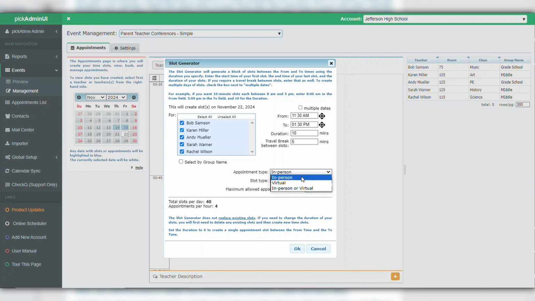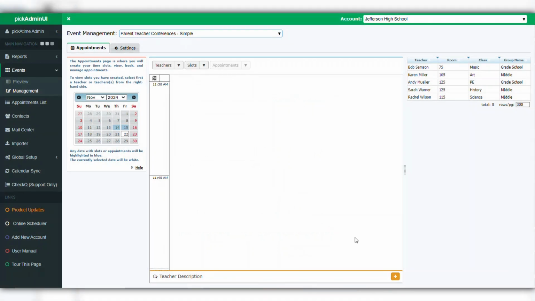In person is the default, and it will show itself in the time slots with a P. V will show in the slots if you select virtual, and then the PV will show if you want the in-person or virtual option. And then from there, the system is creating the slots.